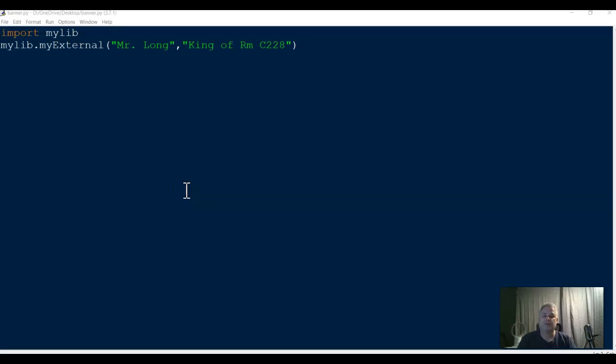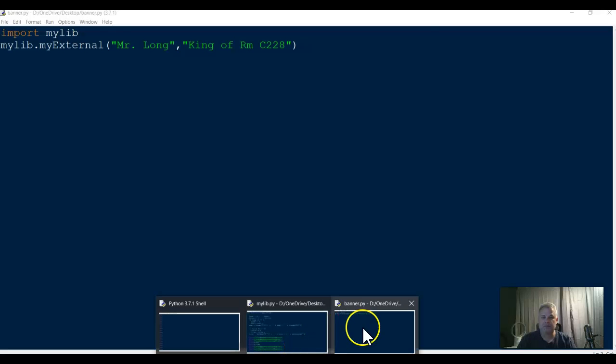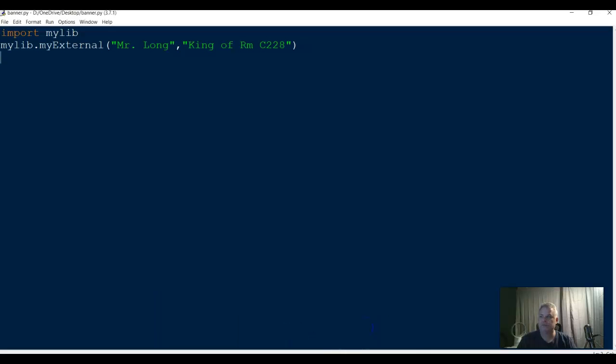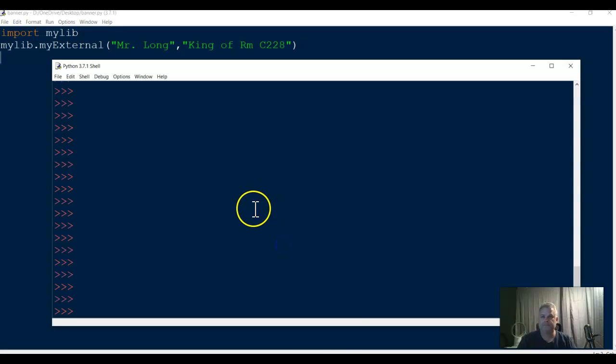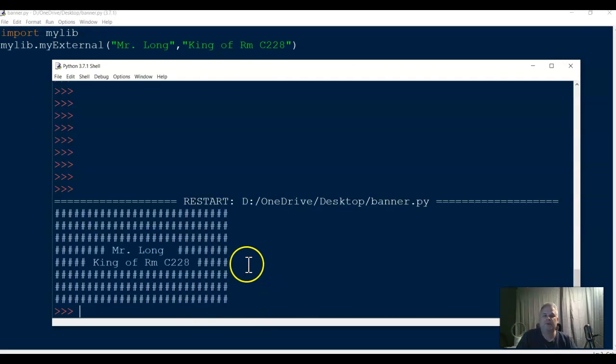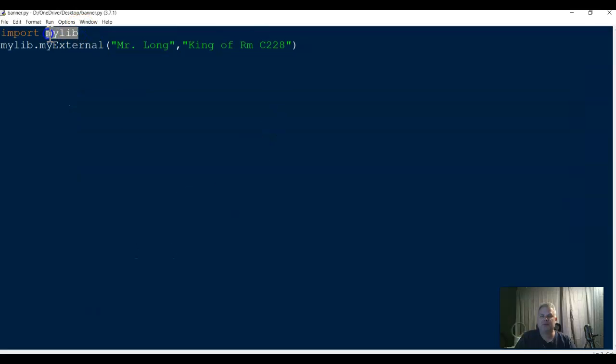So when I run that, okay, it must have run in the background. Okay, when I run that, I get my banner to run. All right, and it used the parameters here, and all I did was I imported a library that I created called mylib for my library.